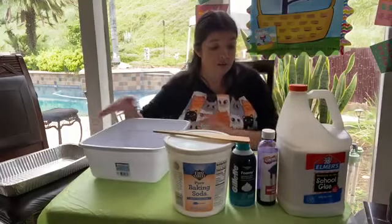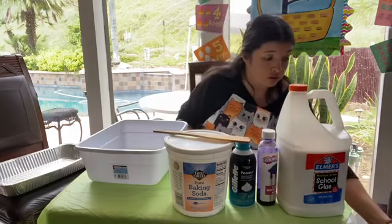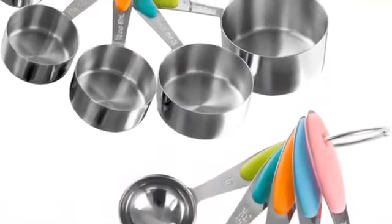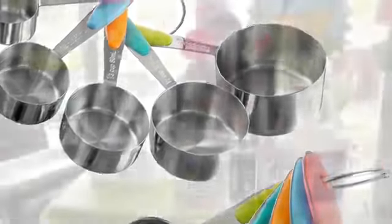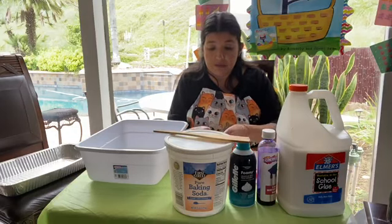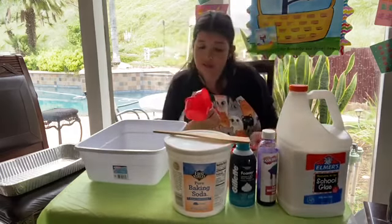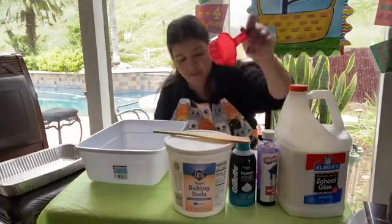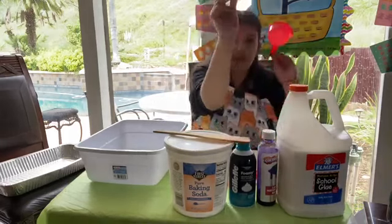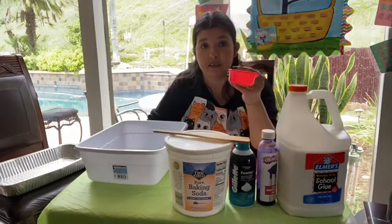So now we're going to start with our mixing and measuring. So you also need some measuring cups and some measuring spoons. So let's start with our glue. First you're going to add 2/3 cup. So let's see our measuring cups. We have 1/4, that's too big. We have 1/3. We have 1/2 cup and 1 cup. If you get these, that's usually what they come in. So we have a 1/3. So we're gonna need 2 of these with glue in it.